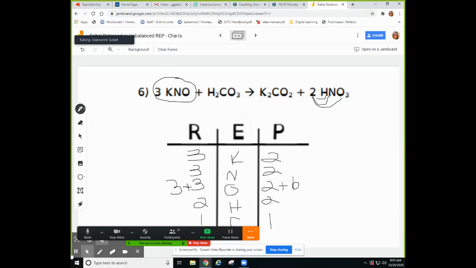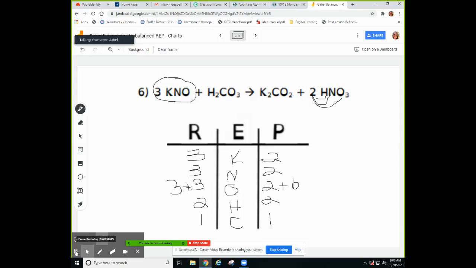Is this equation balanced? Okay, this equation is not balanced. There's not an equal number of atoms on both sides. My reactants for potassium have 3 atoms of potassium, but 2 on the product. So that means we lost an atom, which is not possible. So this is not right. Then it also says there's 3 atoms of nitrogen on the reactant side. So it's saying we started with 3 atoms of nitrogen, but we ended with 2 atoms of nitrogen, and that again is not possible. So that's not balanced. So this equation is not correct.